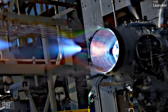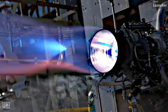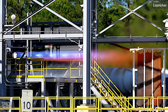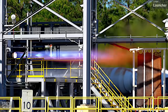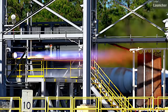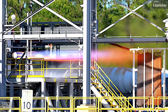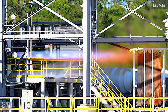Rocket manufacturer Launcher completed a three-and-a-half-minute engine test fire of their 3D printed E-2 engine at NASA's Stennis Space Center. The engine runs on liquid oxygen and rocket grade kerosene, which usually burns with a yellow flame like you see with SpaceX's Falcon 9 Merlin engines. But during this test, the engine had a bright blue plume. This is because it was running at incredibly high efficiency — over 99% combustion efficiency, according to Launcher. The yellow colour from kerosene rocket engines is due to having a more fuel-rich exhaust, so less yellow and more blue means that more of the fuel is actually undergoing combustion. The E-2 engine produces 10 tonnes of thrust, and Launcher markets it as the highest-performing liquid rocket engine of any small launch vehicle worldwide — and if you're a budding rocket manufacturer in need of engines, it's now available for purchase.